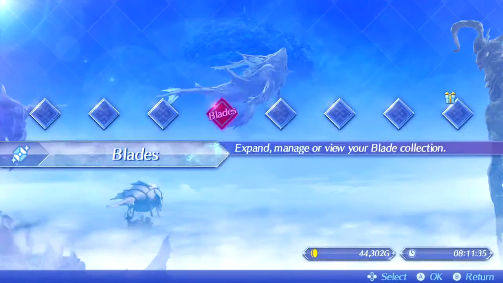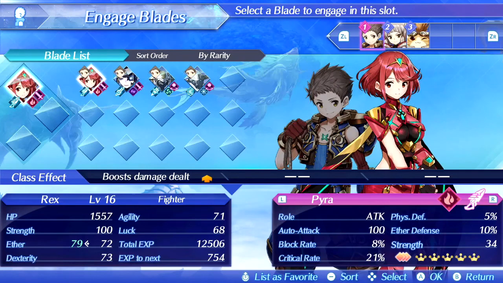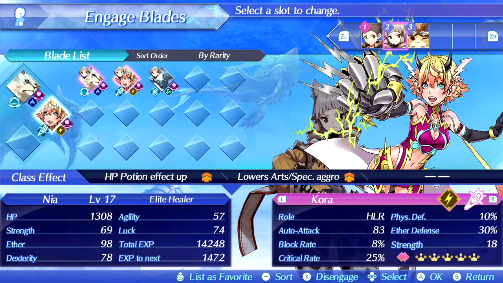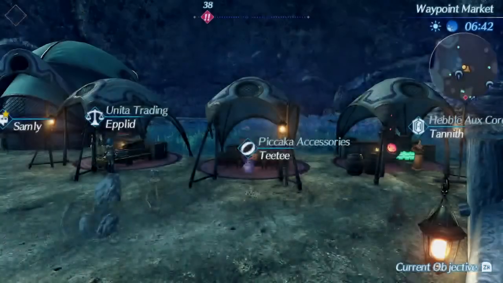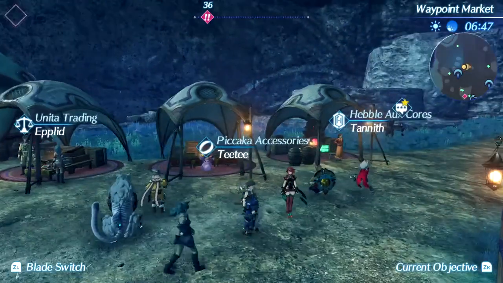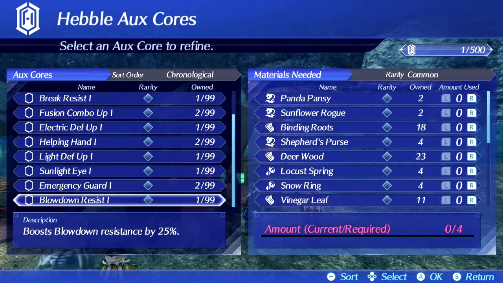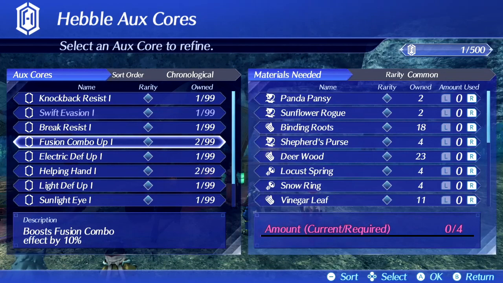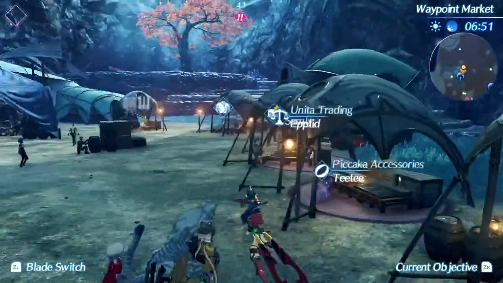This is a smart thing to do if you ever have a blade of a certain type bonded to a character that isn't good at using that type of blade. For example, Rex now has 2 fighter blades and Nia has 2 healer blades. Overdrive cores are pretty rare. It's really easy to get them, but in the overworld you won't find a ton of them. It's a good idea to use them to get blades onto the correct drivers, though. As for aux cores, I don't really have any that I particularly want to upgrade, so we'll leave this alone for now. We'll be back later.